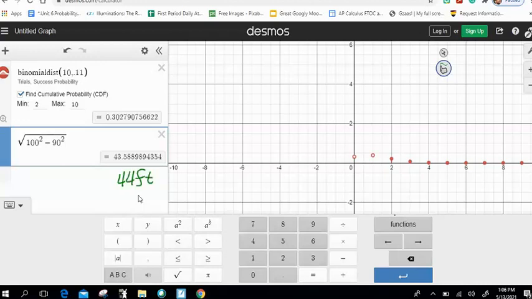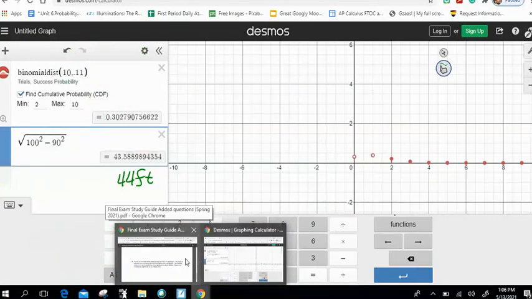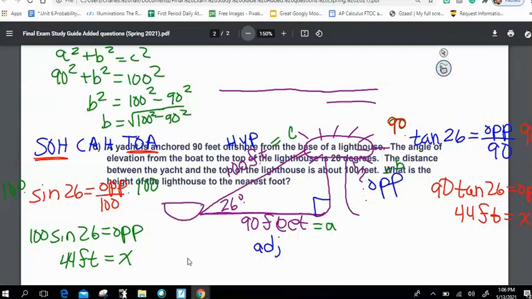So no matter which way you do it, guys, I showed you 3 different ways of doing this problem. Because of that, we can choose either way and we'll still get the same answer. So the biggest part is make sure you set up your triangle correctly, and then label what you got to label. And then let's go for it. You can use SOHCAHTOA for trig, or you can use the Pythagorean theorem. Either way, it's up to you.